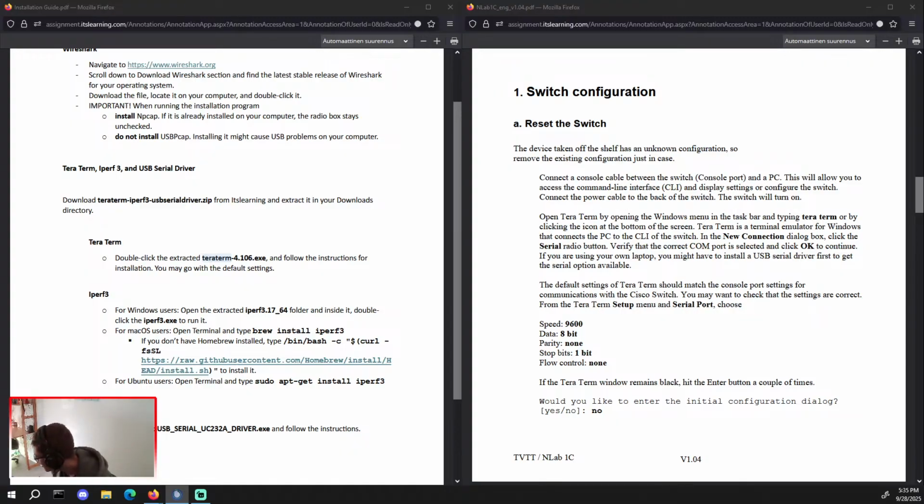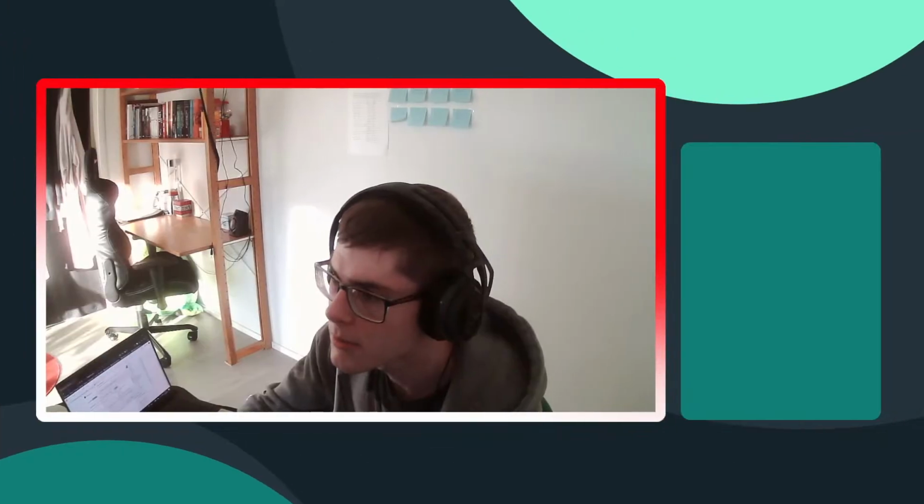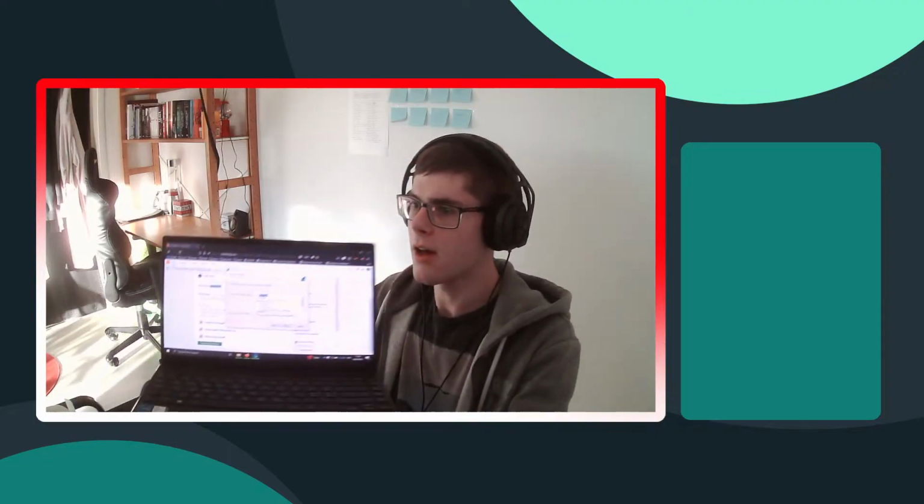But this is what I don't understand. I'm trying to download Wireshark. Pretty simple stuff. This here says, do not install USB PCAP. Install NPCAP. This is the thing, I don't have either one of those options from when you're installing Wireshark. Yeah. Let me go to intermission. Okay, do you see this?